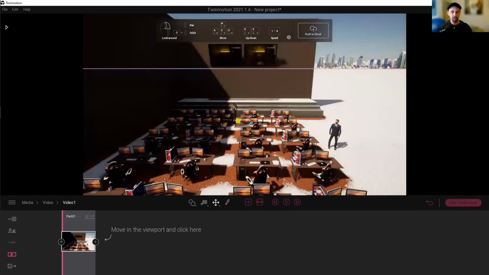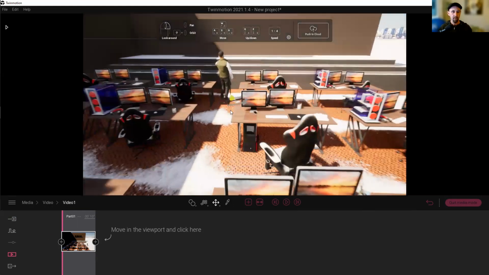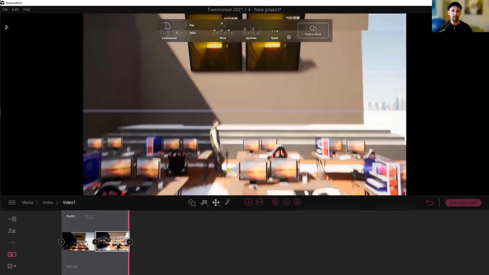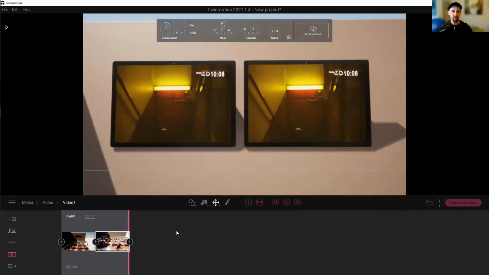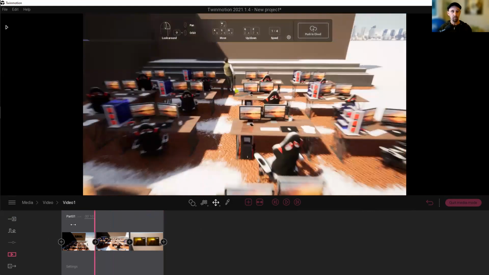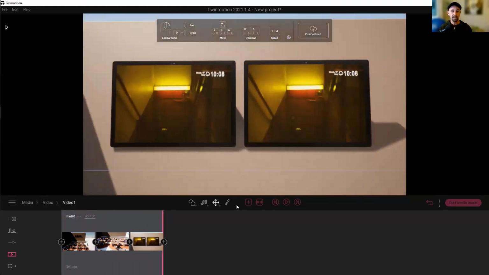So what I'm going to do is I'm going to hold down the right mouse button and I'm just going to move my camera to about here. I'm going to say new. Okay. And then I'm going to look up and then I'm going to move my camera up here and I'm going to say new. Right. So now I have a little timeline down here. So if I scrub this, you can see that my camera will actually move through these. So I'll actually fly from place to place. I can always add more if I want to.